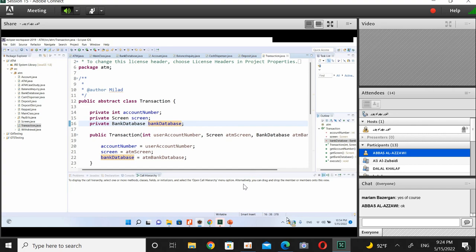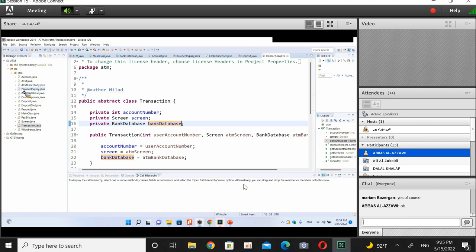So I want to conclude this talk about the singleton class. A singleton class is applicable when we have a class which should have just one instance.